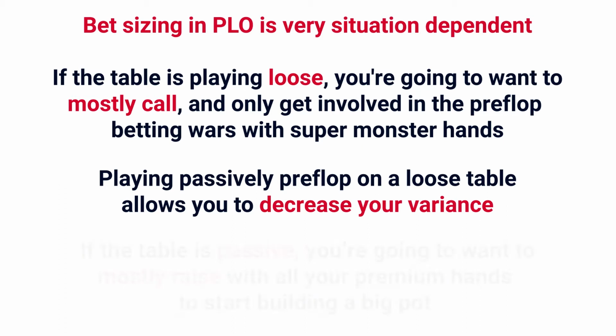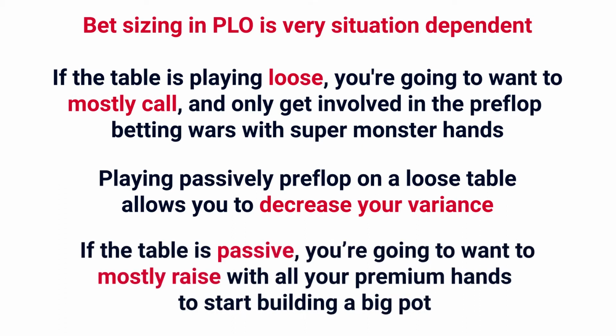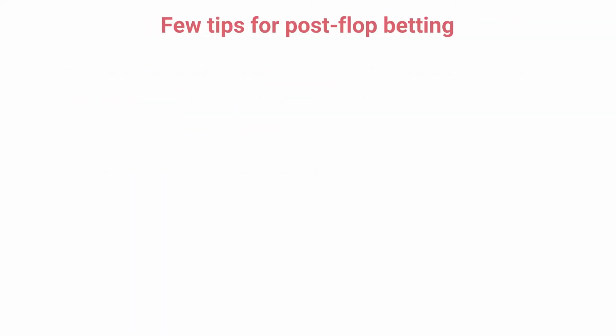On the other hand, if the table is pretty passive and everyone is just calling to see the flop, the better decision will be to raise with your premium hands and build a pot so that you can take your opponent's entire stacks on the later streets. So that is pre-flop bet sizing.